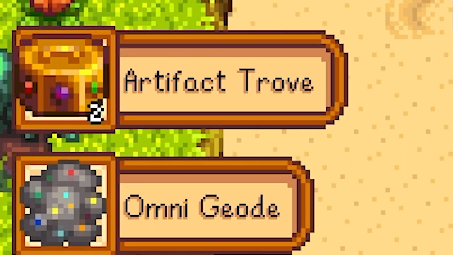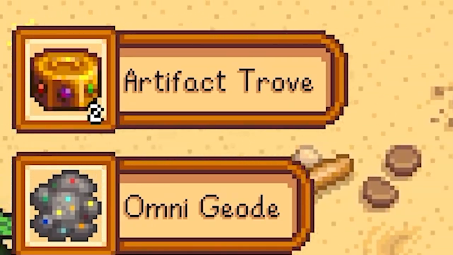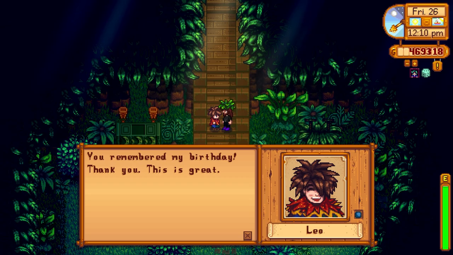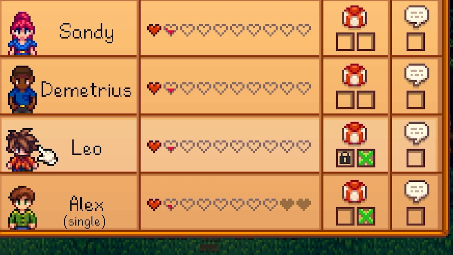Yep, let's go. Ooh, two artifact troves and an omni-geode. Awesome. Oh, there you are. Here, I got you something for your birthday. You remember my birthday. Thank you. This is great. You're welcome. And that got him 1.5 hearts.